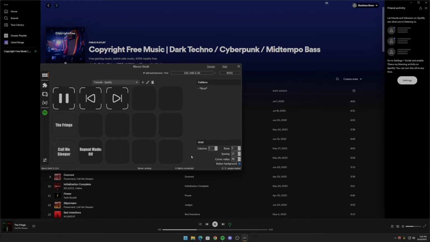Now we go ahead and hit OK. Now let's try this out. So this one currently has a track repeat here. So let's go ahead and hit press, and it did turn it off, and it is now enabled green, meaning the repeat mode is off.